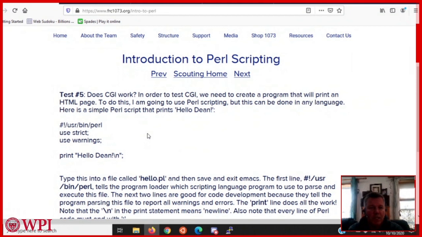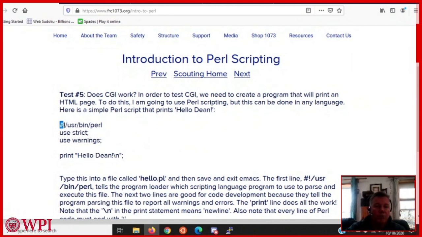With Java, that's a little bit heavy-handed because you've got to compile Java and run it. I don't know if I would use Java, but if you're familiar with any scripting language, I'm going to use Perl. Python is another obvious one. All you need to do is print. So this is going to just print Hello Dean, and this is just an introduction to Perl.